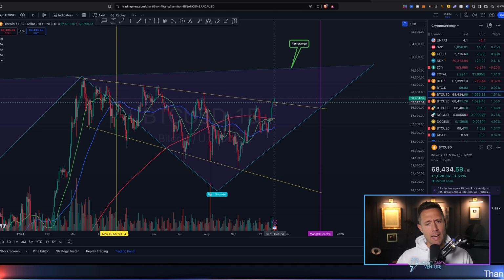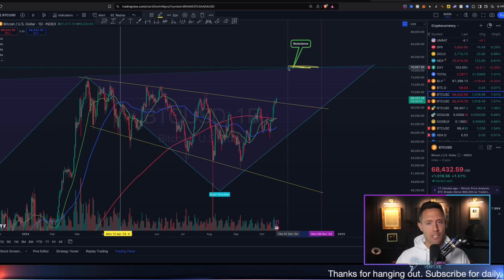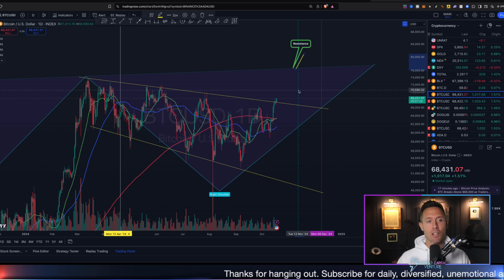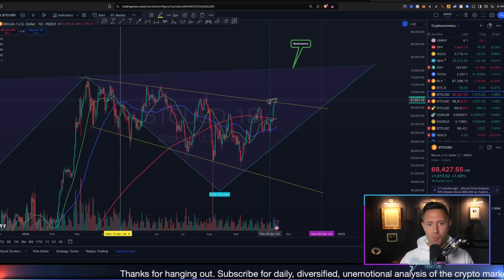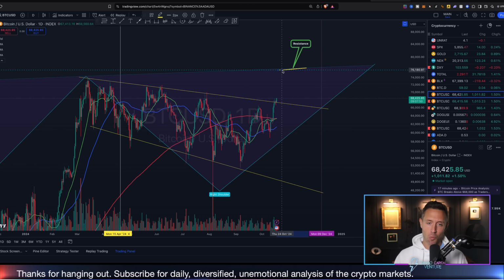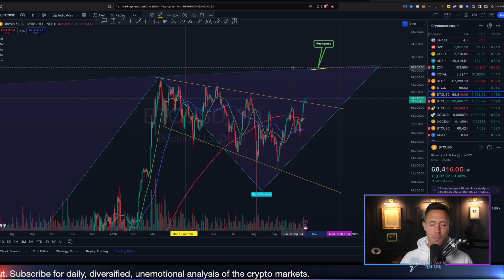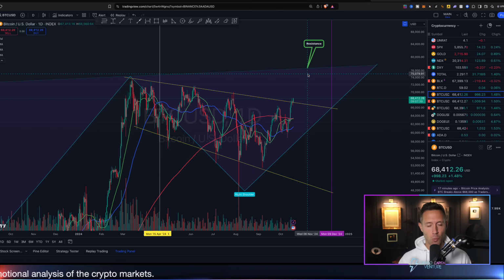But we get this breakout and it actually still keeps going, right? What's the first resistance? And for me, it's the neckline of the inverse head and shoulders, because that's the real breakout. That's the multi-year neckline, not a multi-month upper trend line like what's happening now. This is the multi-year neckline. So this took a while to get to if it gets there, and that's around $76,000. Notice Bitcoin will be at all-time high, and we will be in a brand new season, a brand new era for Bitcoin. So the question is, will it get there?